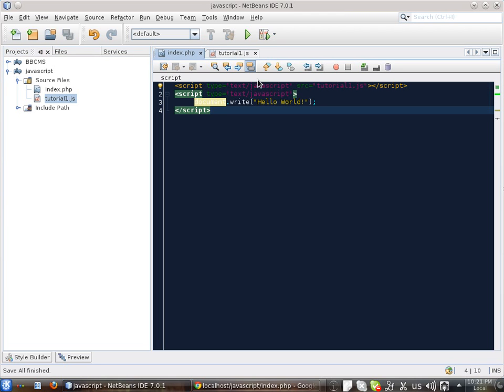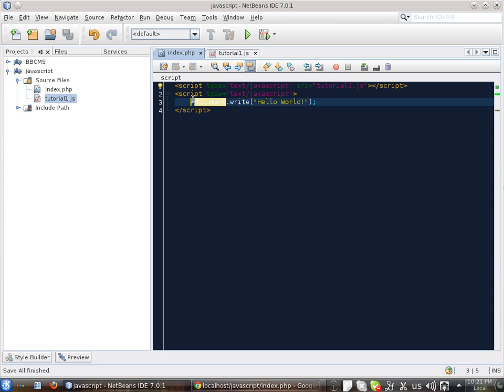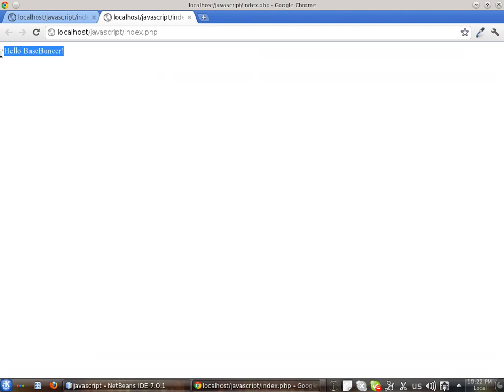Let's save that, and I'm going to start it. I'm going to mark this. I'm not going to tell you what this actually is. This is a comment, but I'm going to explain them later. Let's start it, and you may see here hello base bouncer.